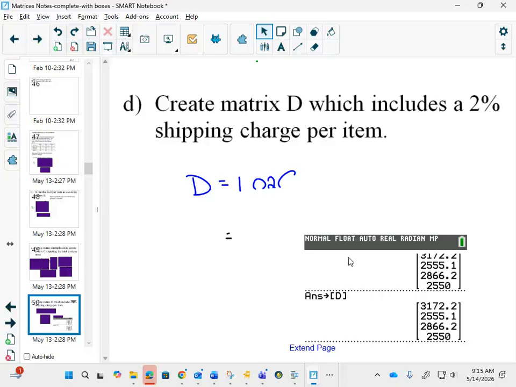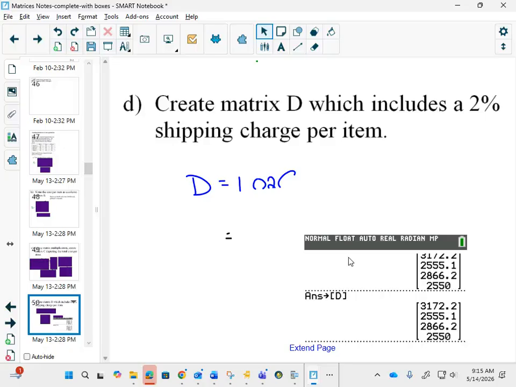And that is actually part E as well. Part E in your question, you can skip it because that's your total cost that each store is going to have to owe you. Can you figure out, using this one here, this is how much each store owes. Can you show me, with matrix multiplication, how to find the total?